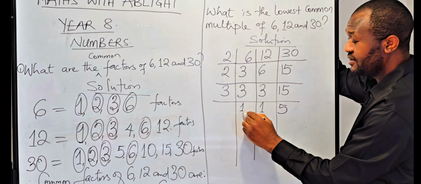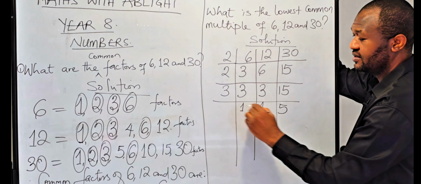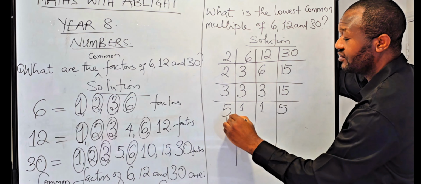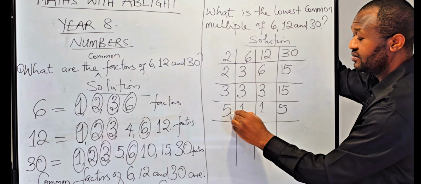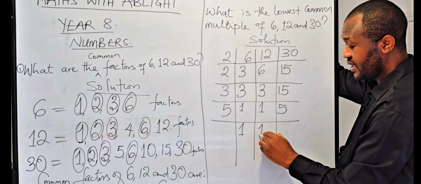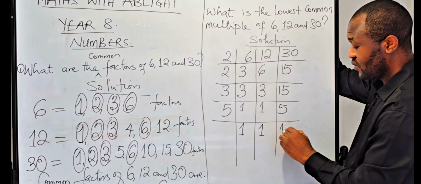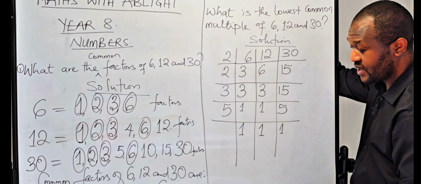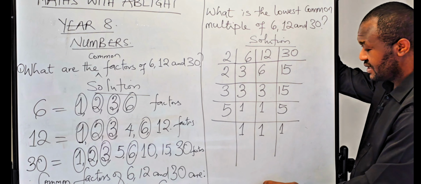And then finally, 5 is here. You've got to make sure that that 5 goes. So when 1 divides 5, it cannot. So repeat that 1, repeat this 1, and then 5 divides 5 gives you 1. At that point where you have 1, 1, 1, that is where your answer is.